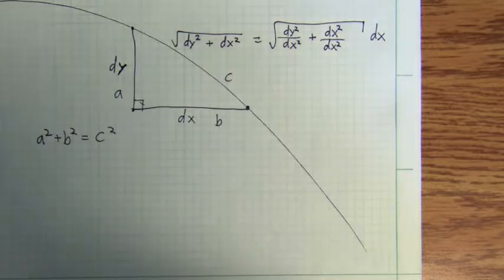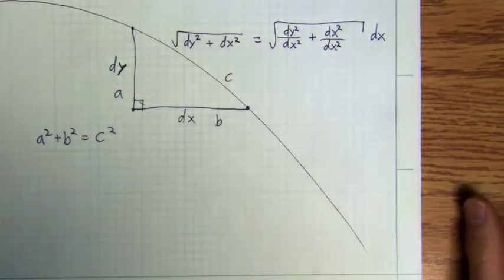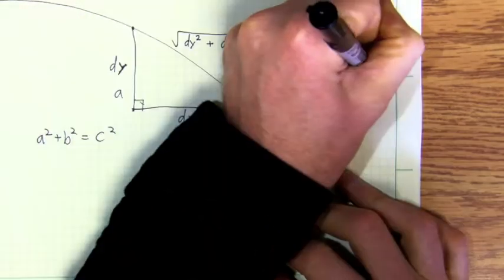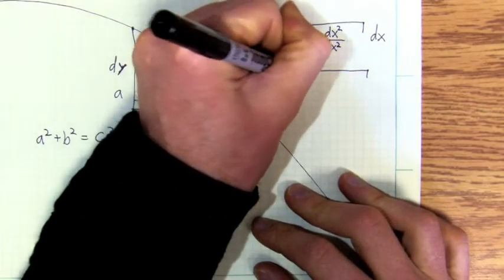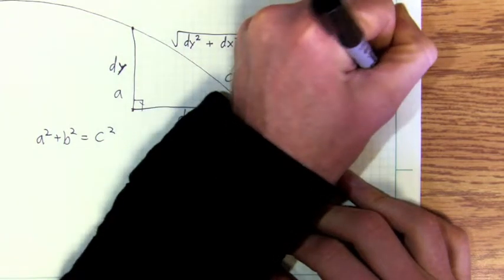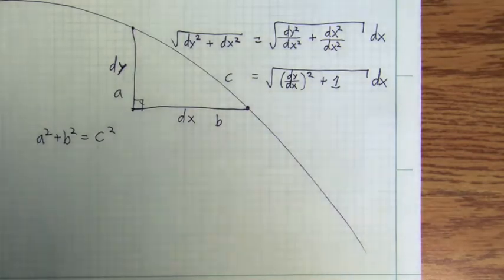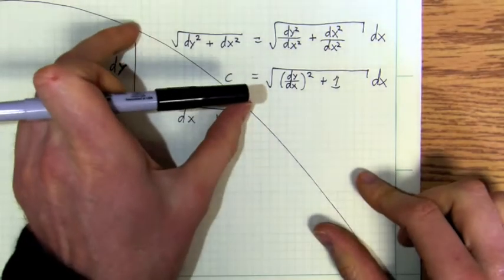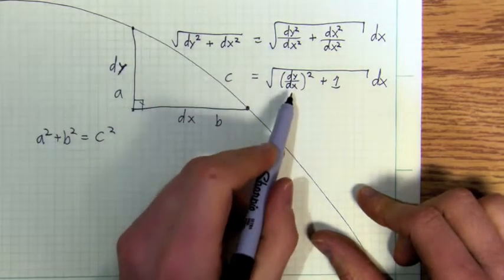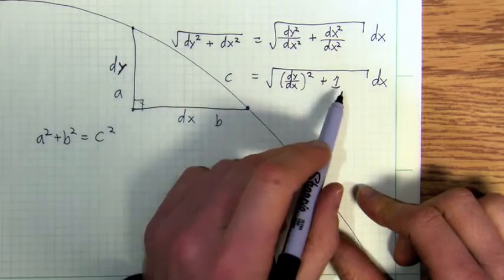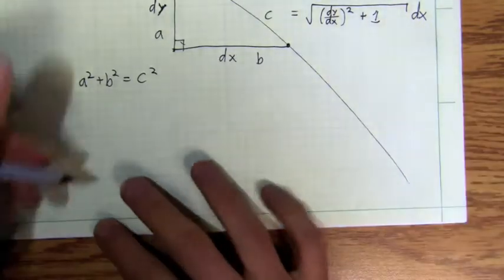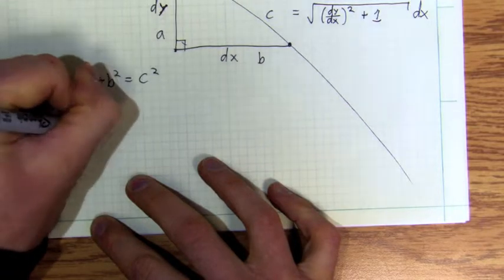So what I did is I basically, well, I'll let you figure out the algebra on that. I'm not going to try to explain it to you. So then this becomes the square root of (dy/dx) squared plus 1, dx. Okay, so this little piece of this little triangle has a length which is the square root of the derivative of the function squared plus 1, multiplied by dx. Okay, so then that gives me my curve length formula.